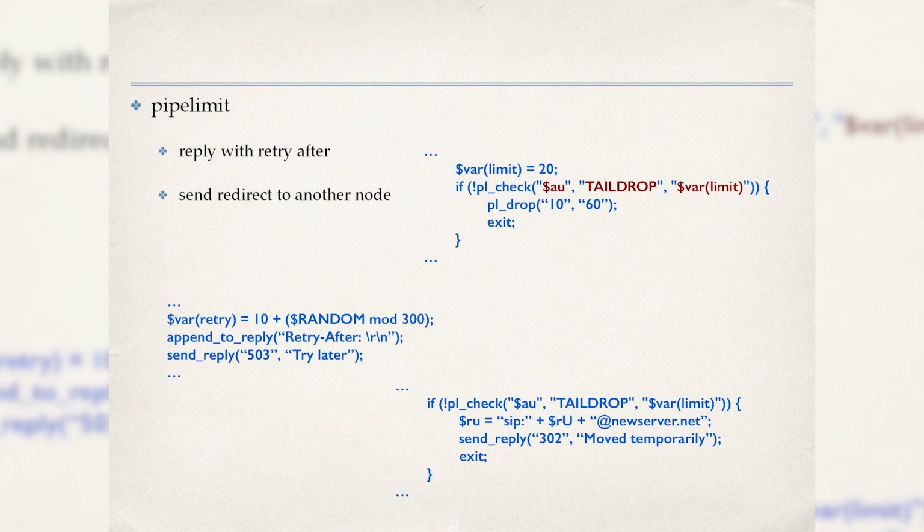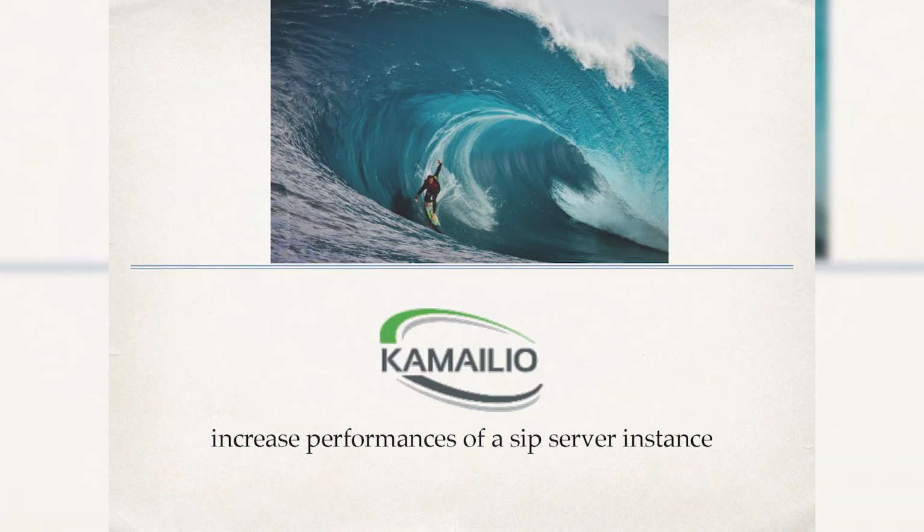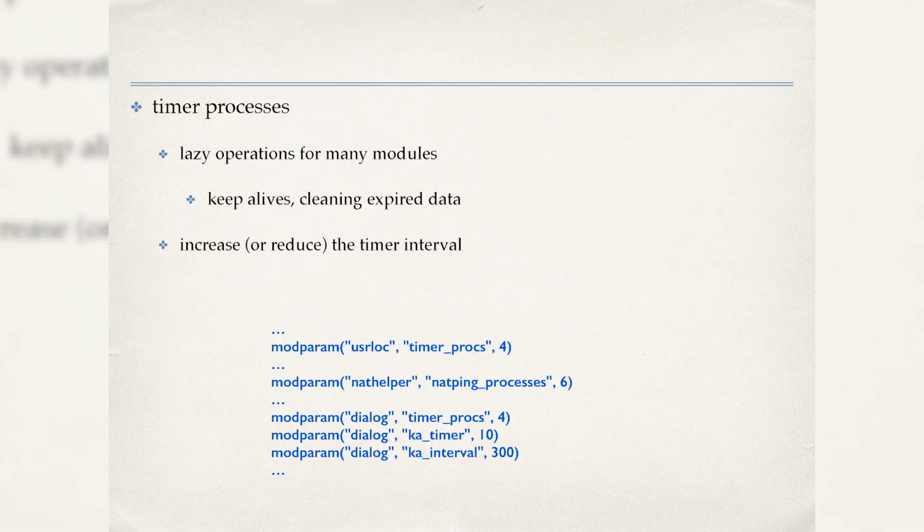The next would be, how you can increase the performances of a Kamailio instance. I mean, if you come from Asterisk, maybe the default options that we have in Kamailio are good enough. So you will have a lot of capacity to handle with a single instance. But sometime, again, could be an attack, and it's good to know all this kind of optimization. So what to look into a Kamailio instance for scalability, it's about what parameters you can tune in order to increase the capacity of processing for a single Kamailio instance.